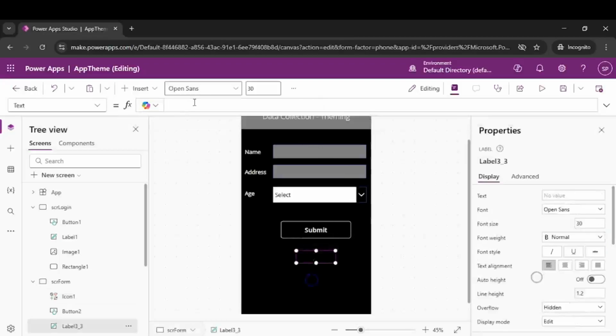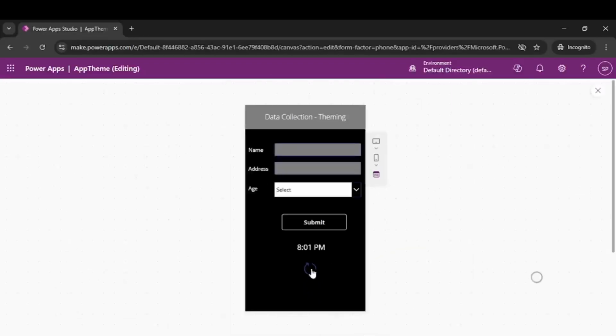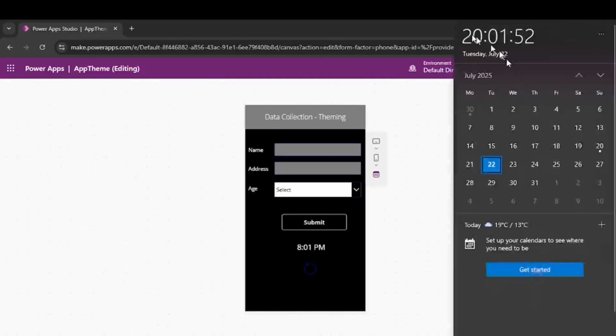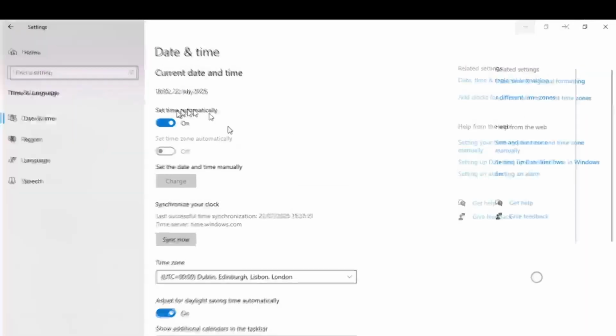So that's just to get the correct time, because it's never gonna change on its own unless you trigger it, like timer control or something else.